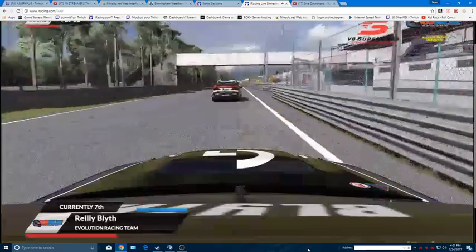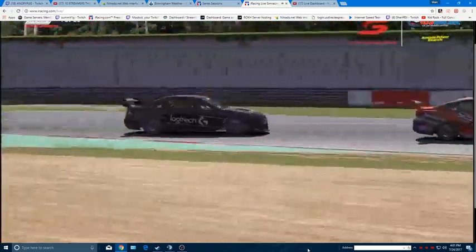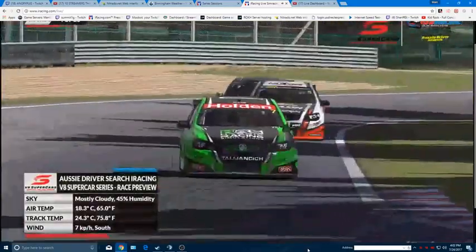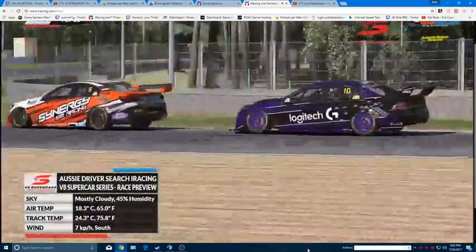Yeah, Dane's just gone and smashed the fastest lap of the race there. He's pulled away quite some distance on Mitch there. 0.3 last lap, so he's streaking away slowly. Nice and cool tracks, definitely going to help these guys tonight in comparison to what we've seen throughout the series. Look at Blythe, he's right there on the tail of Burke now.